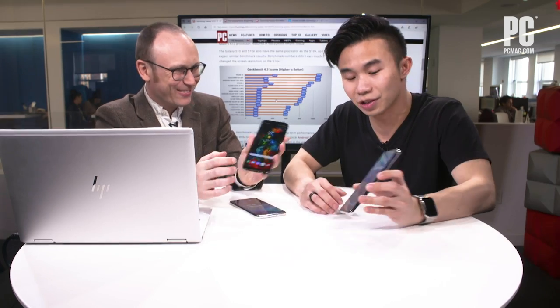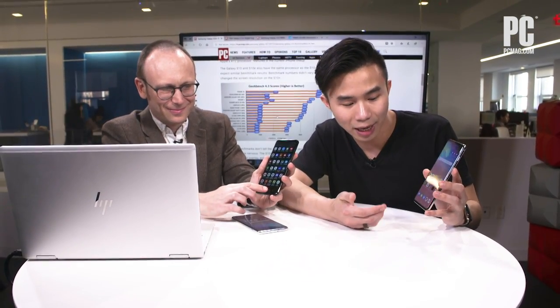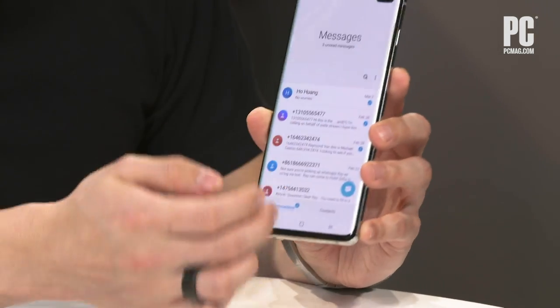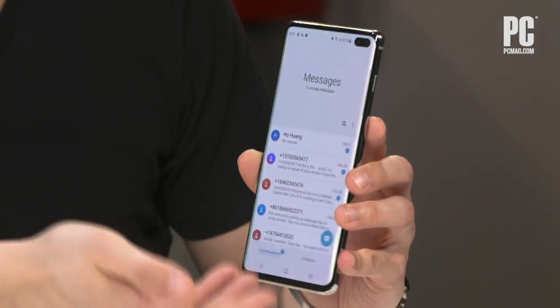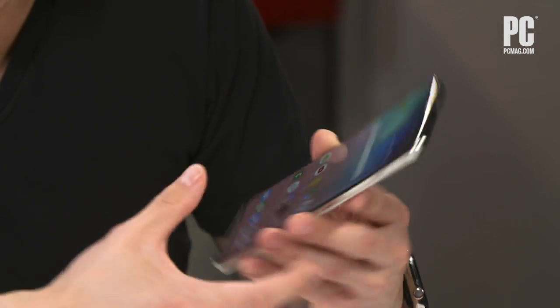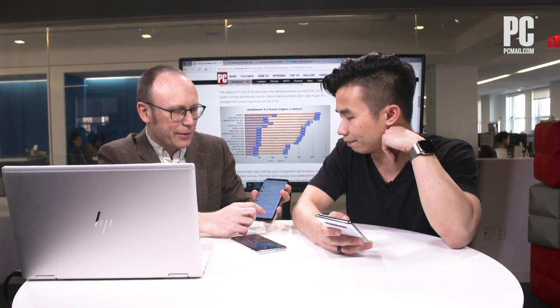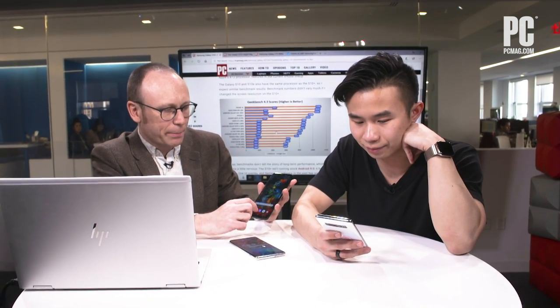And honestly, I like the One UI a lot. But it is something that you can get on S9. Yes. So this S9, for instance, has the One UI on it right now. So One UI is basically kind of their version and take on Android 9 Pie. And I like little flourishes like, here I'll open this Messages app, and you can see that they've kind of pushed down a lot of the content. So that's easier to reach with one hand and with the thumb. I'll open the Call app right now, and you can see how the menu items are along the bottom here.